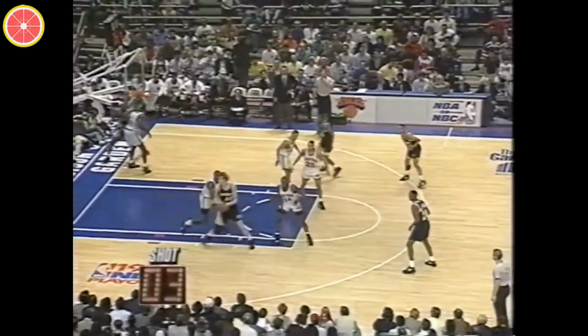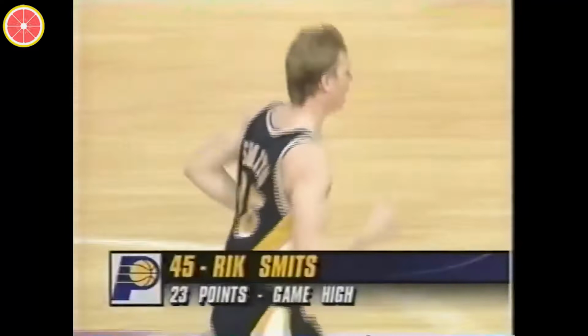Smits shooting. Rik Smits having a big game, 23 points. Leads on. Three under five. Races in the lead pass. Miller, Workman. Nice. Smits. A great start here. I'm thinking Larry Brown said this morning, Scott's one of the three guys that can't beat them. He doesn't want that to happen. Nice move that time by Smits. You must guard.